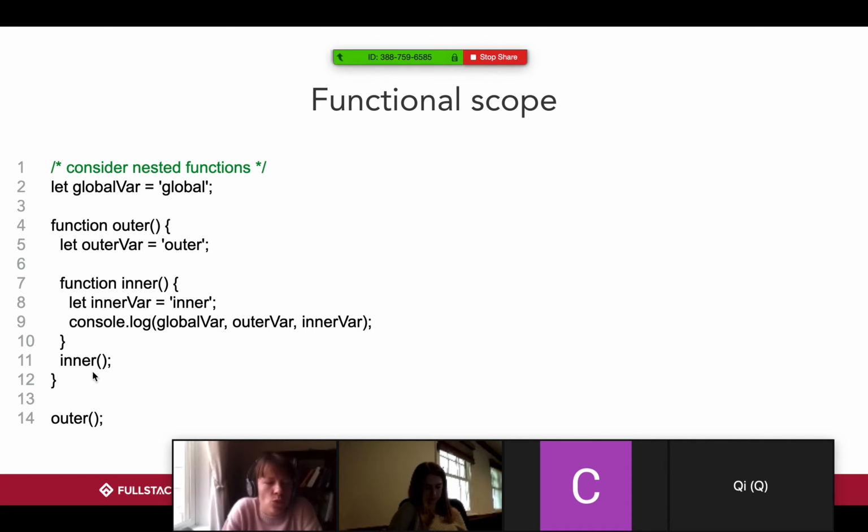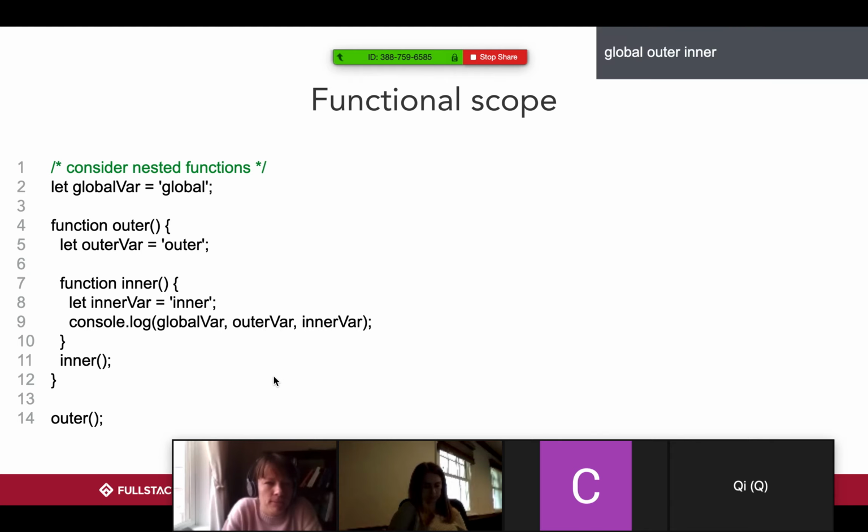So outer is effectively defining this function, and then calling inner. Okay? So let's run inner. Let inner var equal inner, console.log global var, outer var, inner var. And that's what we get. What happens is, when we're running inner on line 11, and then on line 9, console.log global var, JavaScript says, okay, where's global var defined inside of inner?